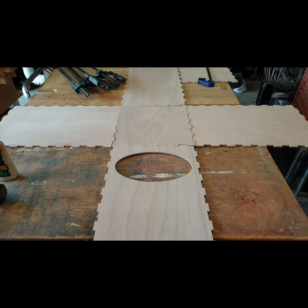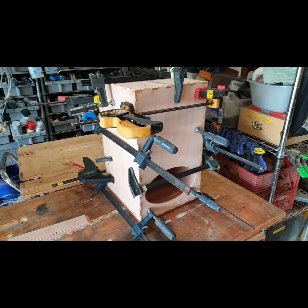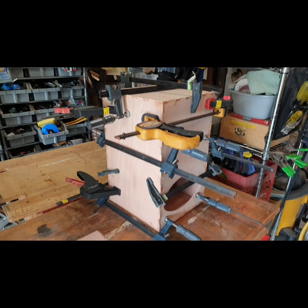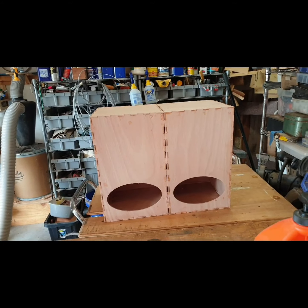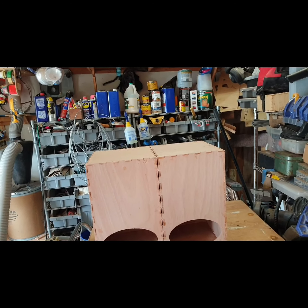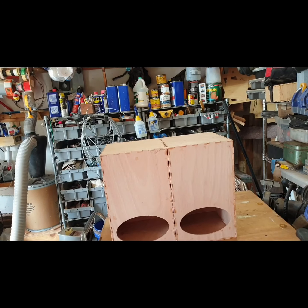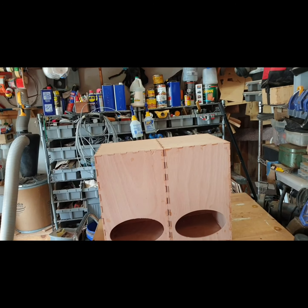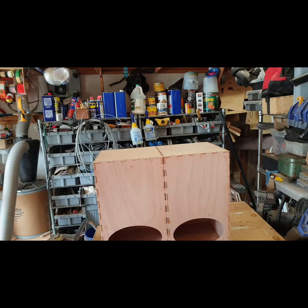The dry fit confirms it'll go together, so I'm ready to throw the glue on and get it done. I've taken half the clamps off now and I'm getting ready to let them set for a little while, then I'll cut the tops off. Those came out square and ready to go. I used some masking tape on the corners to hold them temporarily, which worked well — they were really hard to hold together until I used the tape. So there's two rag boxes of different sizes. I'll just take the rags out of my bags and put them in there.